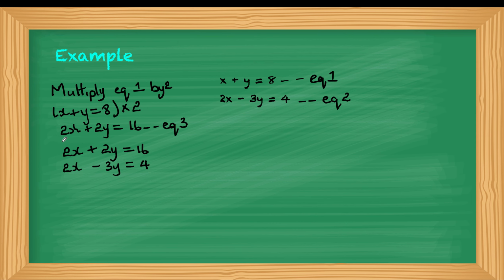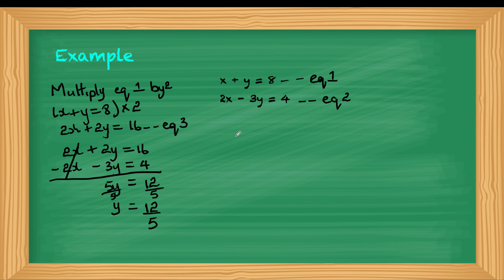And because I have them looking the same here and they're both positives, and I want to get rid of them, I have to minus. Remember, we can either subtract or add the equations. So this will be gone. So I'll be left with 5y, which is equal to 12. And to get y by itself, I'd have to divide by 5 on both sides. Let me do it so you can see the working. So I'll be left with y being 12 over 5.